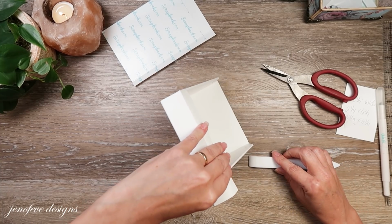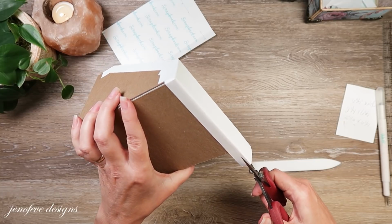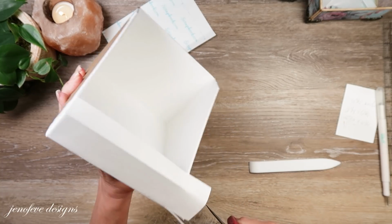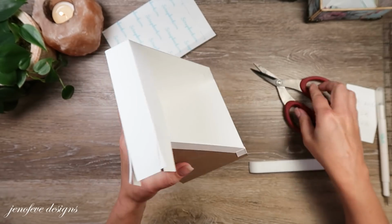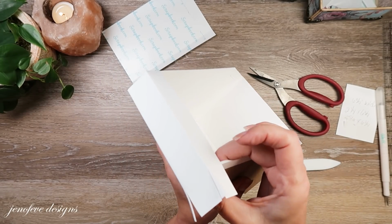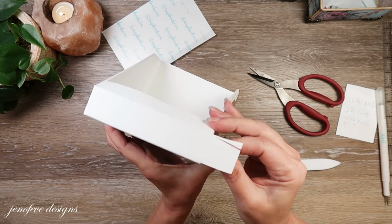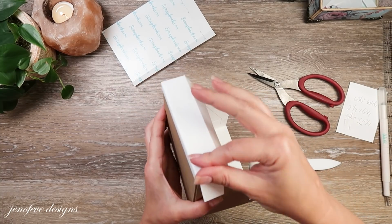So if you do the same things I do, if you make the same mistakes, well, you know they can be fixed. All right, there's too much extra over here. So again, we're going to just notch out, and we're going to fold. We're going to pull those corner pieces in, and fold that over.